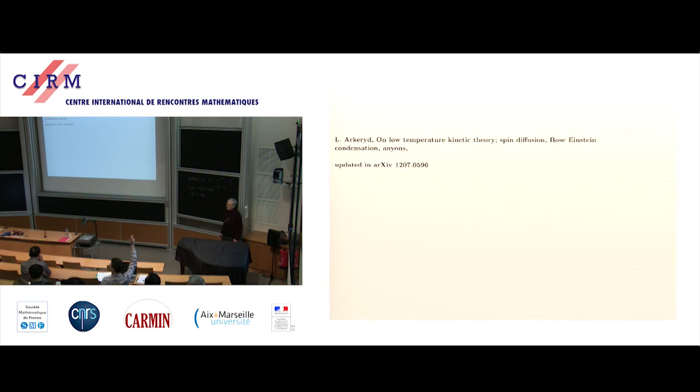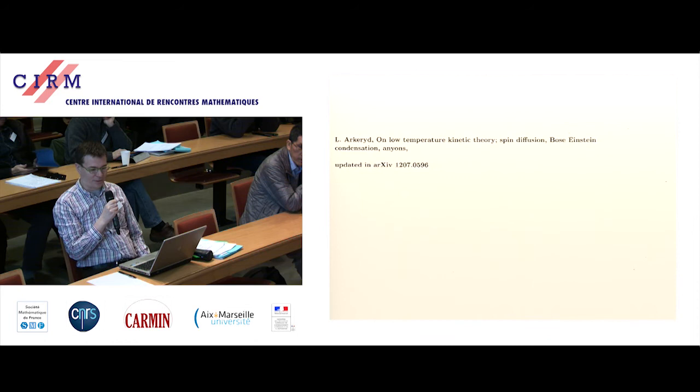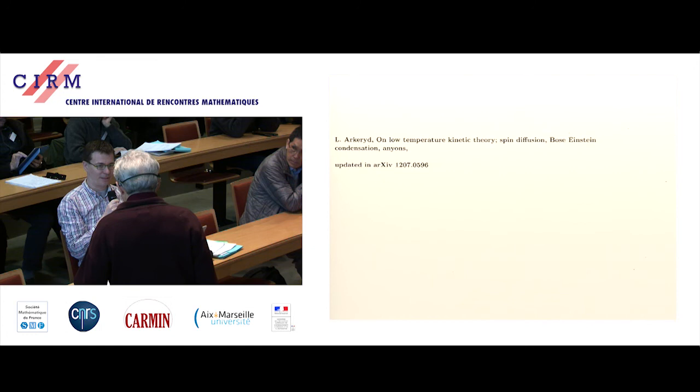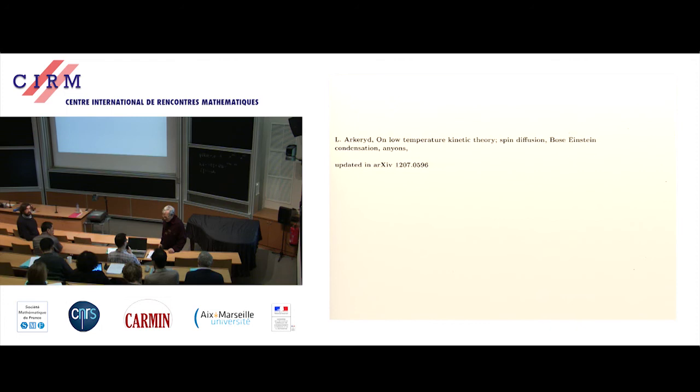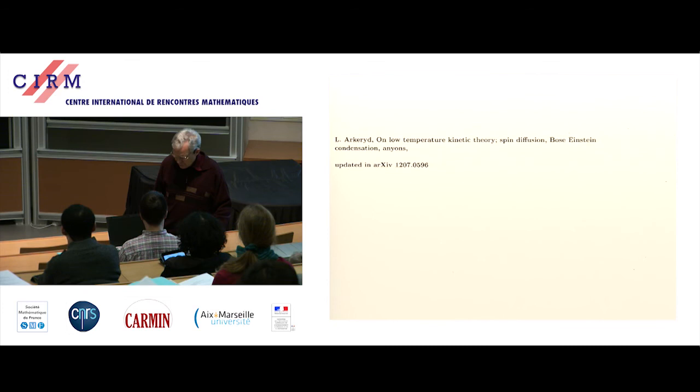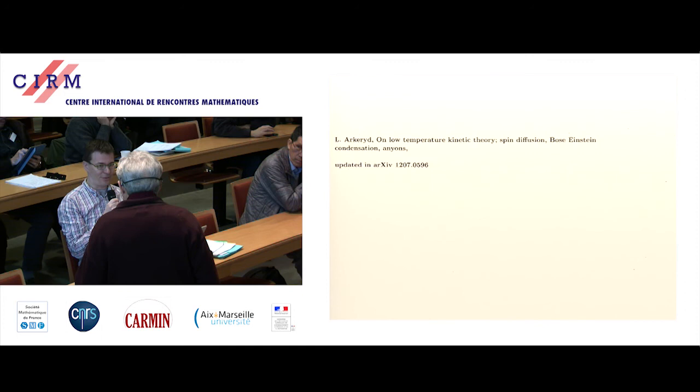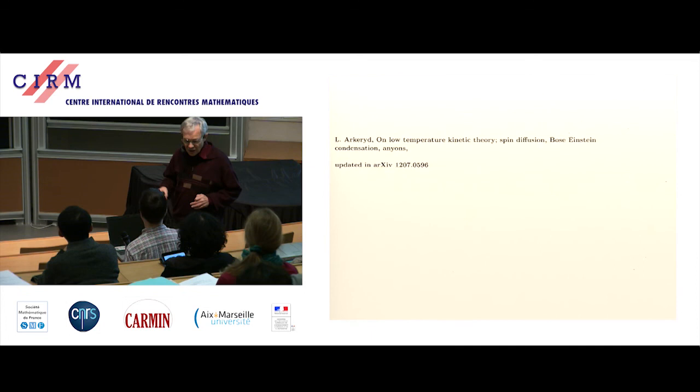More questions? How did you choose the interaction term between the Gross-Pitaevskii and the condensate in the Gross-Pitaevskii equation case? So there was an interaction connecting. There is the collision term. Yes, a kind of kinetic collision term integrated. How did you choose it? I mean, how did you end up with this form? Well, this has been used very much by the physicists. They justify it from quantum field theory. So it was coming from physics literature? Pardon? Physics literature. So you were taking it from physics? Okay. Yes, I did. So I didn't build these models. I kind of took them and tried to understand them as much as I could.